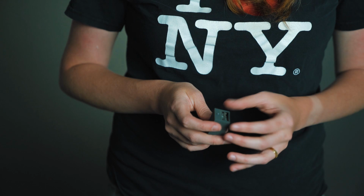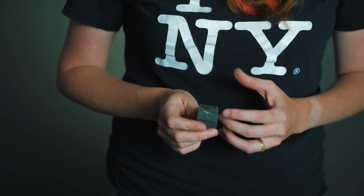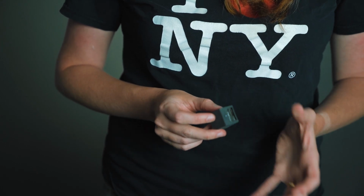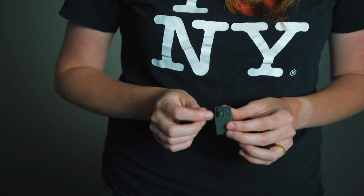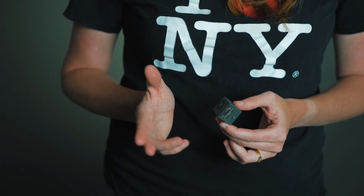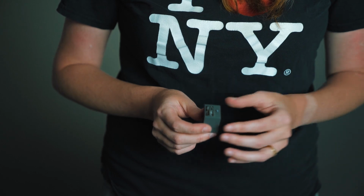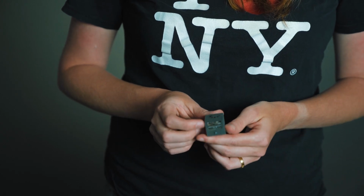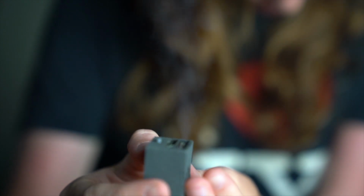It's $100, so yes, you shave off $100 off the price of this one, but it doesn't give you the same effect. And I just wanted to highlight that. Yes, it's small, but it's not comparable to a smoke machine where you have a fan and it's propelling the smoke out. So that's something I just wanted to mention that's out there. I would love to take a look at it in more detail. However, I strongly believe that this Smoke Cube is going to replace all my smoke devices.